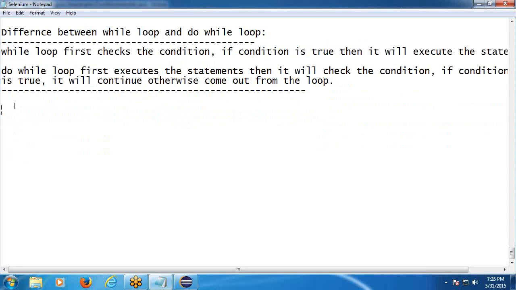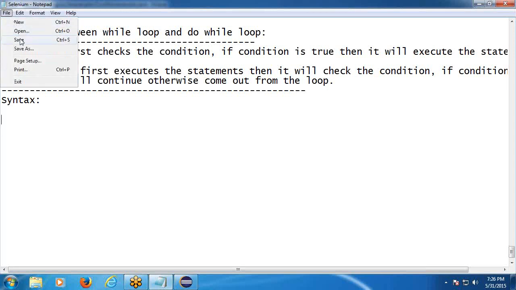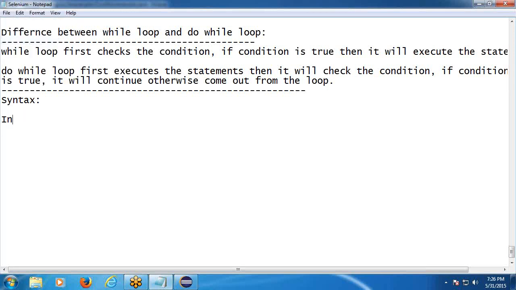Here first is the syntax for while loop. Varma, guess the syntax. Already you know the while structure. Tell me the syntax for do while. We need to initialize, initialization mandatory. Next, do, then execute block of statements. Open curly braces, statements.